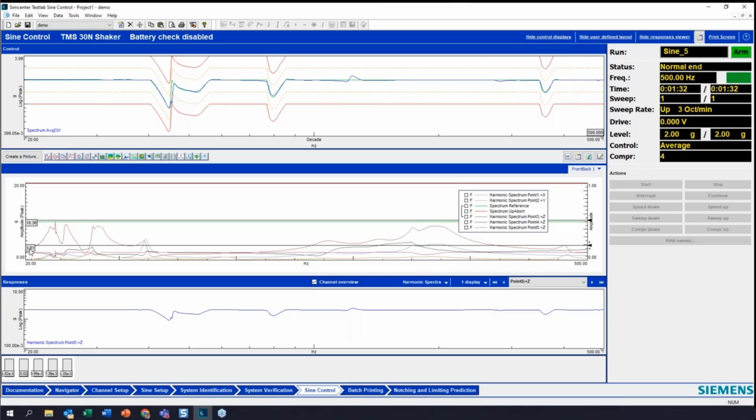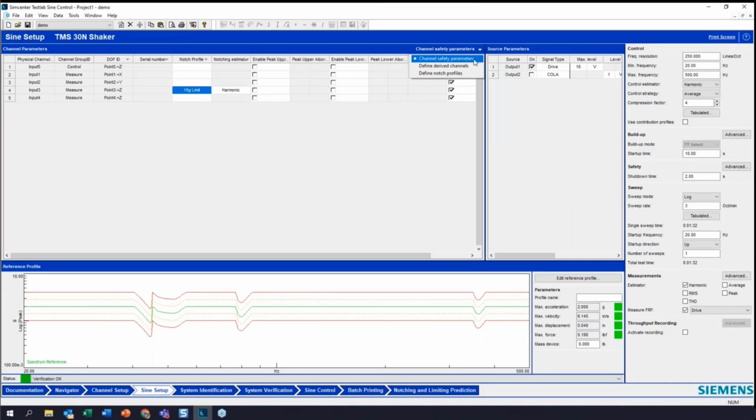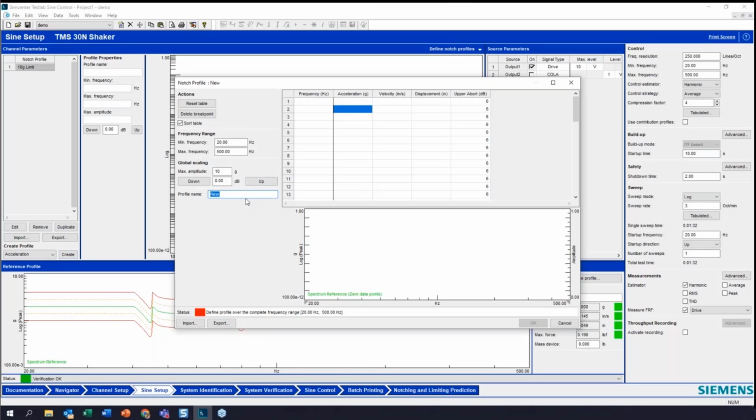One other thing that I'm going to do here is I'm also going to show you how to set up the notch profile. I didn't quite do that before. I'm going to set it up on a different channel. I'm going to limit also on this channel here. Okay. So if we take a look, this is 0.1x. So now we can go back into our sine setup and we're going to define a notch profile. I'm going to create a new one here and call it 4G limit.